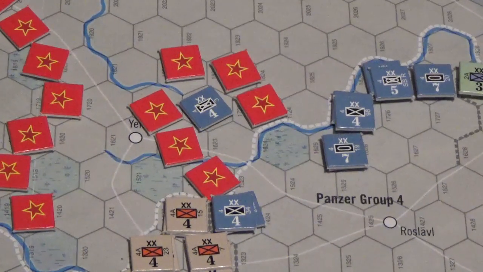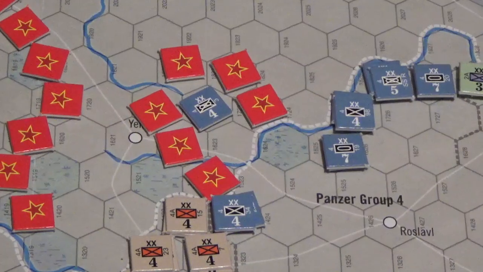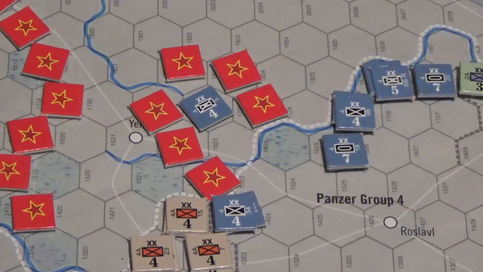And now I've got the 2 Soviet brigades, and they both missed with a 2 and with a 1. But again, I have to expend another movement point. So although I'm winning this, this is taking time. Lots and lots of time.